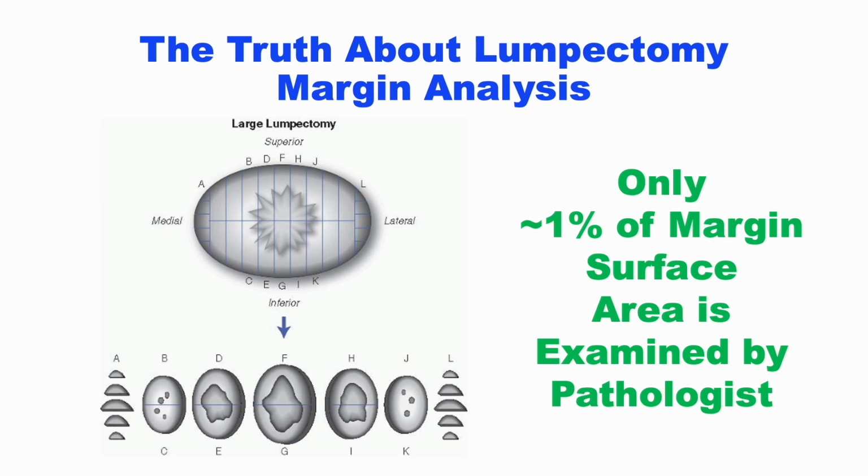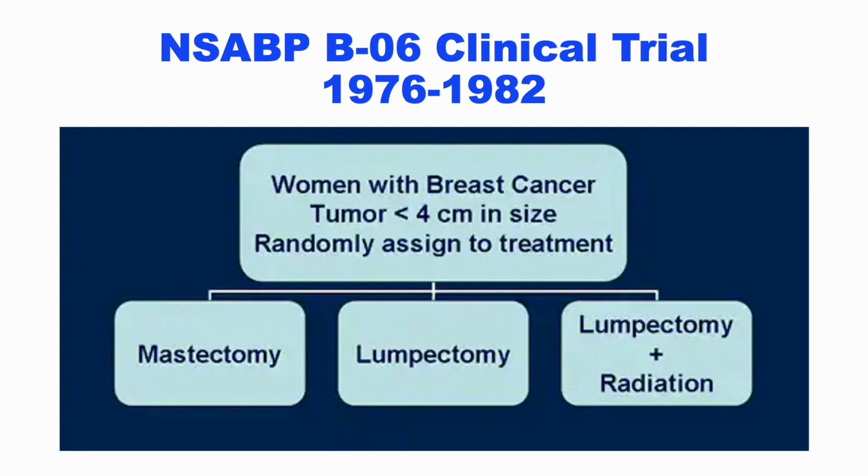But when you quantify how much of the actual specimen surface they truly examine, it comes out to be about 1% or even less for larger tumors. So if you're comparing 1% of margin assessment for lumpectomy to 0% actual margin assessment for cryoablation, in the big scheme of things, there really isn't much of a difference between the two, 1% or 0%. That's why radiation has a role, because it aims to treat things that we don't assess with surgical margin analysis, or things that we don't ablate because they're undetectable and not targeted for cryoablation.